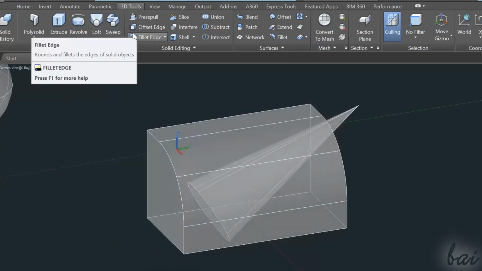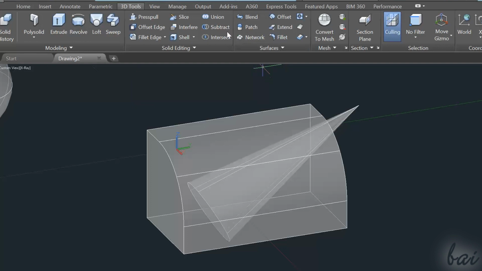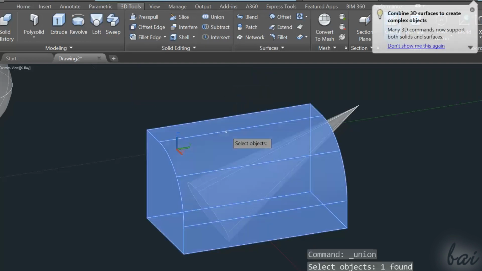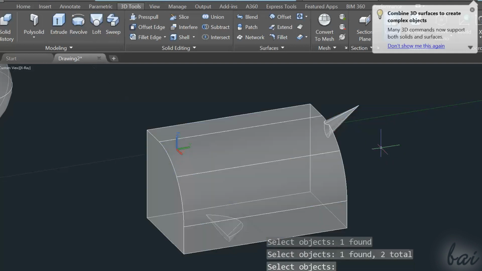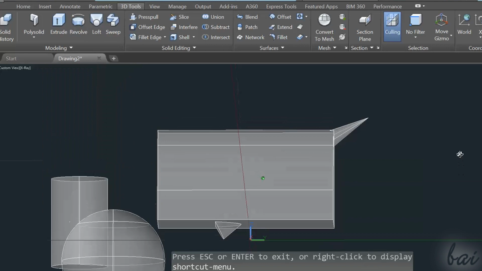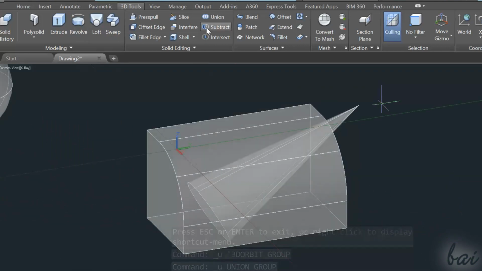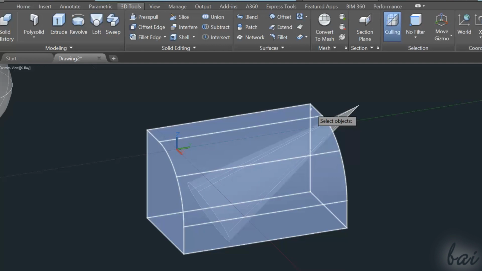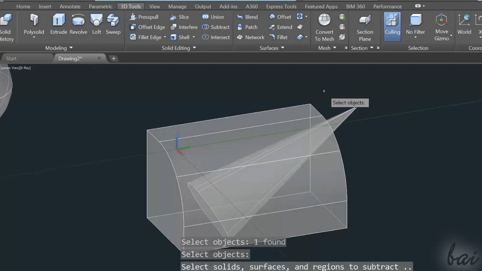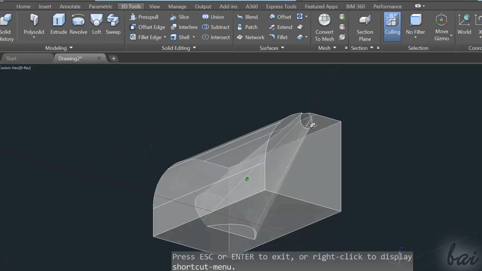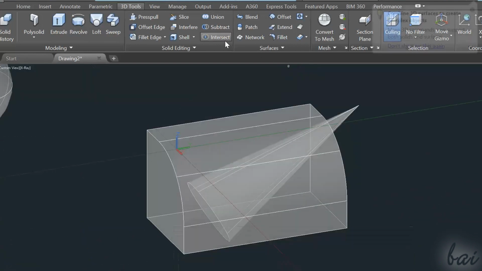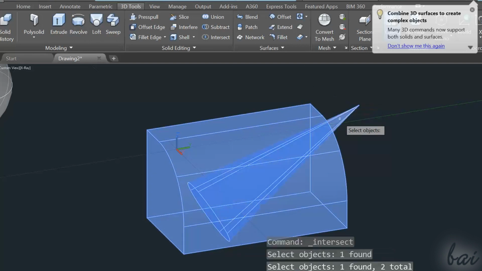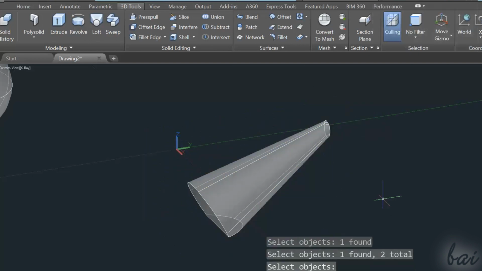Other 3D tools work with 2 or more 3D objects. Union creates a single object starting from the objects selected. Make sure to check with X-ray view. Subtract removes from an object all parts that do overlap with other objects. Select first the object to subtract from, use Enter to apply, and then select all the objects that must be used to subtract. Intersect saves just the parts of the selected objects that do overlap instead.